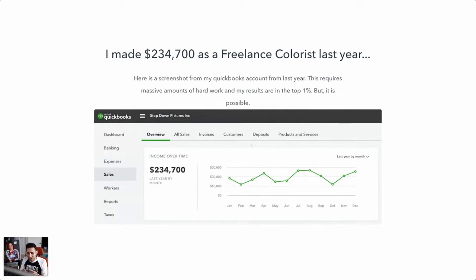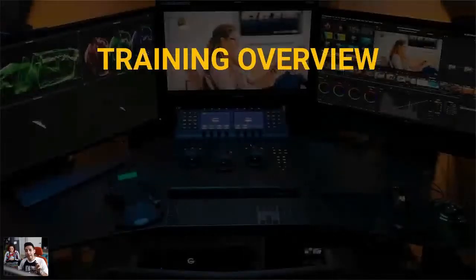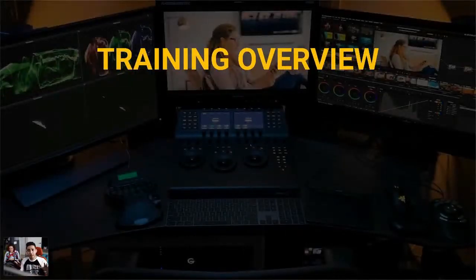Color grading is so new, so fresh, that it's the wild, wild west out there. Everybody's kind of just figuring it out. So even being part of the guild in a senior editor role, I was making the same or more as a beginner colorist when I first started out. So let that sink in. My day rate as a senior editor was the same, or I was making more money as a beginner colorist. Now I make much more than that. So there's a lot of room to grow in this field. And that's a little bit about me.